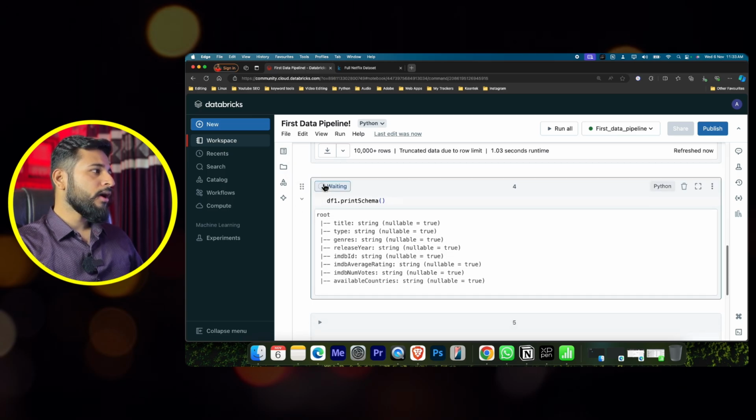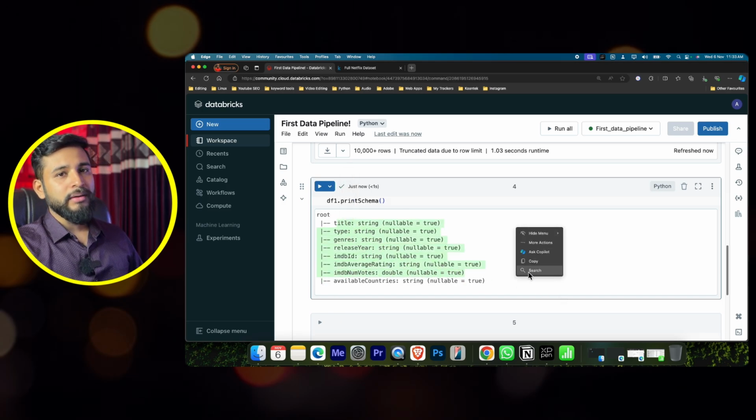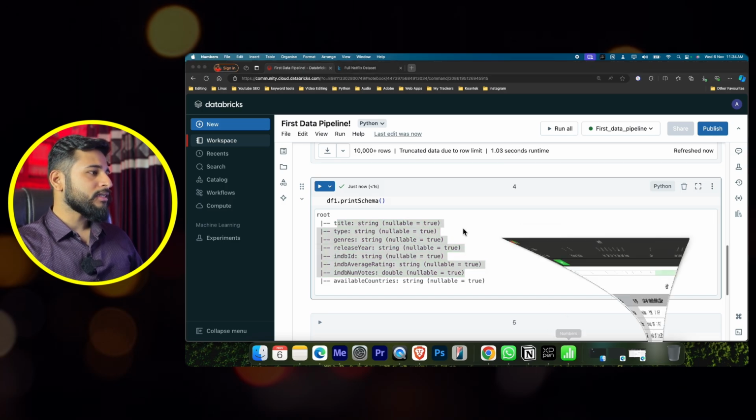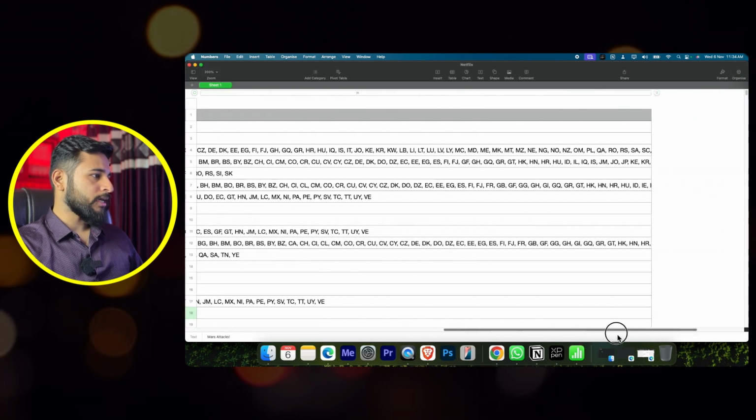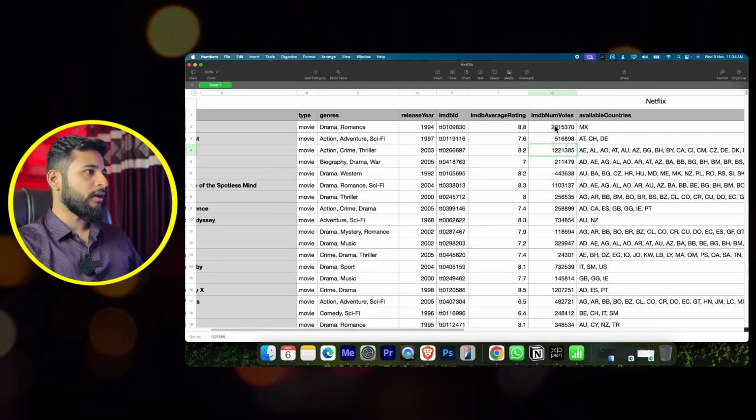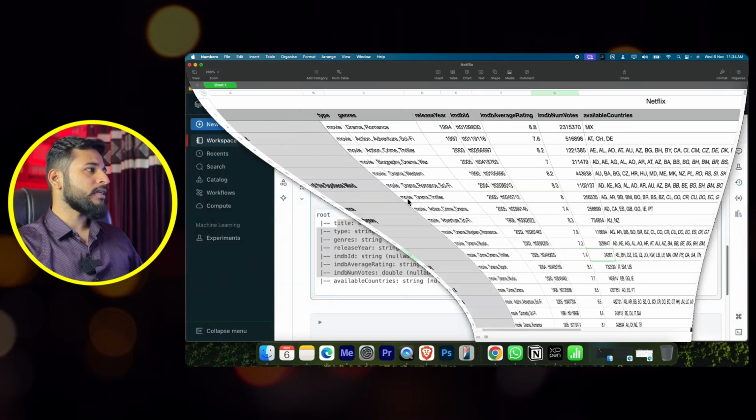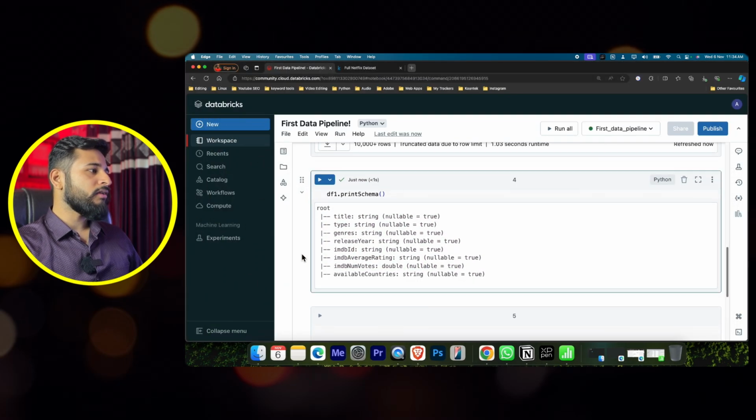So here, when I do a refresh, like I will run it again, the type of the columns has changed. Previously this column was string type, now it is of double type. It has adapted the data type: this column has numbers, and where there is a decimal it has given double type. This is how infer schema works.